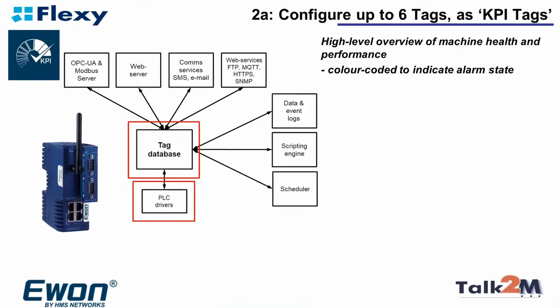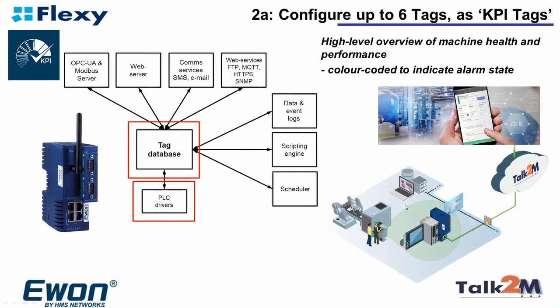Once that's been done, once you've configured the tags, what you can do is tag 6 of them to be special KPI tags. And the idea of these tags is that the visibility of these tags is short-circuited straight to some of the things that you'd need to use further on. So for instance, if you tag the tags as KPI tags, you can have 6 of them, then they will automatically be shown inside some of the environments we'll be looking at in a few slides, such as the eCatcher mobile app, which a lot of people are using. So that's the first thing, create your tags and configure 6 of them as special KPI tags.